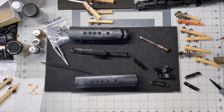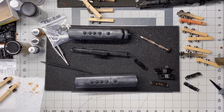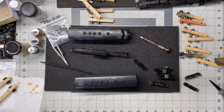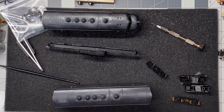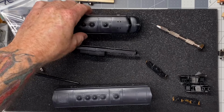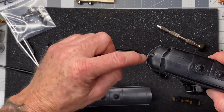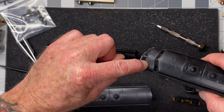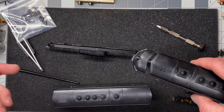All right, welcome back for this part of episode 3. In the last episode, I talked about showing you how to drill some holes. I'll cover what I've done since the last video. A couple of things I did off camera. I went ahead and drilled the holes for these grab irons here on the nose, and I'll still show you how I did that.